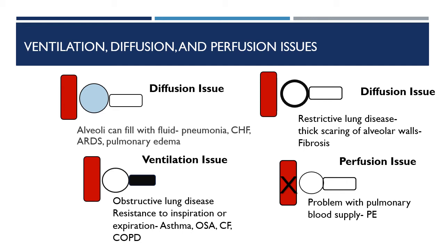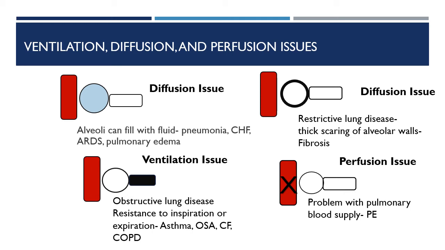What about a ventilation issue? Well, asthma, which can have very tight bronchial tubes, or cystic fibrosis, where you have a lot of secretions in your bronchial tubes. Often you can have infections in your lungs with cystic fibrosis, so they get recurrent pneumonias. They often have thick, tenacious phlegm in their bronchial tubes, and that makes it difficult to ventilate, just to get the air to the alveoli.